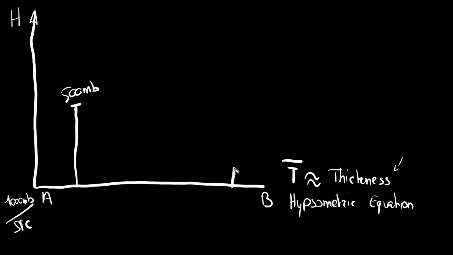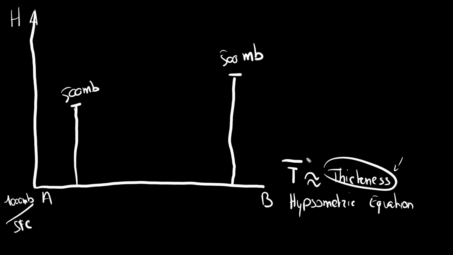This means that if you draw a vertical line to that layer, the average temperature is higher than here. This means that the 500 millibar level has more thickness. So if you draw some labels here, we have the warmer air mass here, occupying more space than the colder one here on the left.